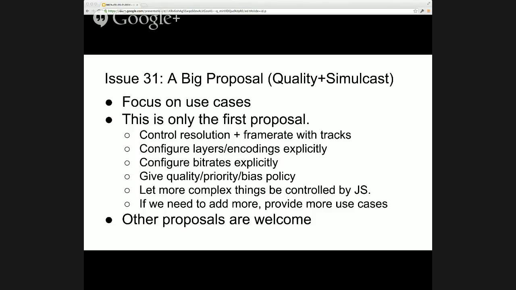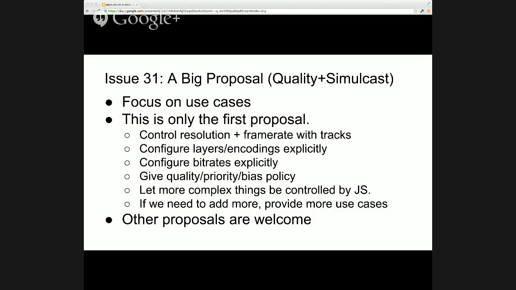Some things to keep in mind when we're discussing this: we're trying to achieve certain sets of goals, and Peter's come up with a list of use cases that I think are useful. Just to reiterate some of those issues. One is we want to handle obviously the basic scenario of a simple audio and video stream, or multiple audio and multiple video streams. Those are simple scenarios.